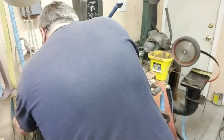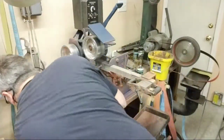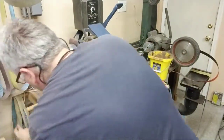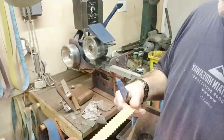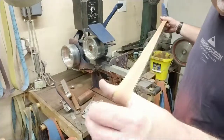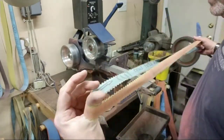Grab another belt. Hold on, sorry about this. Everything got tied in a knot. And I lost it. Here we go. 1 inch wide, scalloped J-Flex belt, okay? This is a 220.